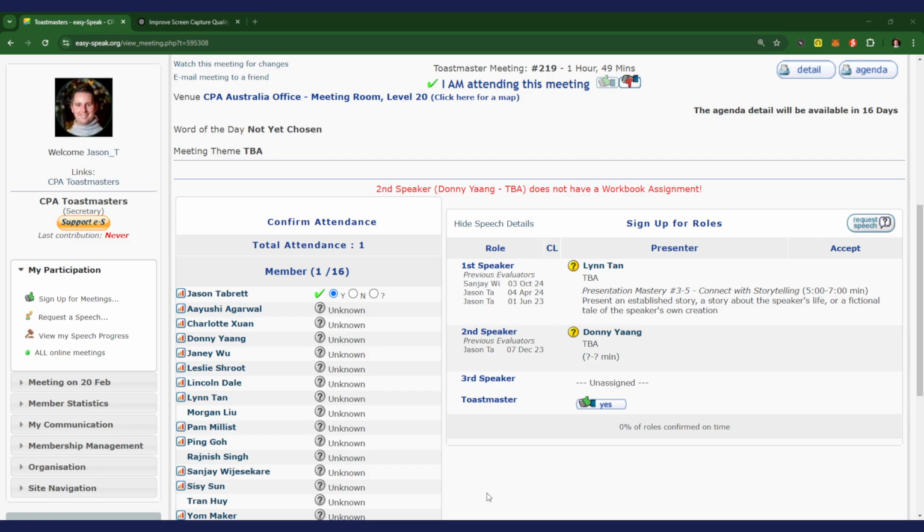So this doesn't mean I'm doing the speech on the night. There might be many people who've requested a speech, so it doesn't necessarily mean I'm in the 3 speakers, but I can get assigned into a meeting, and to be honest with our club, we'll probably fit the speakers. We usually have 2 speakers or 3 who are wanting to do it, so we can often fit people in the time that they want to.